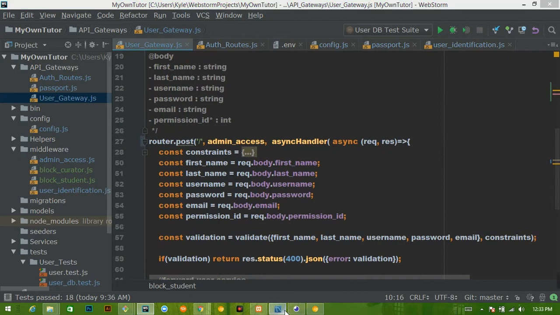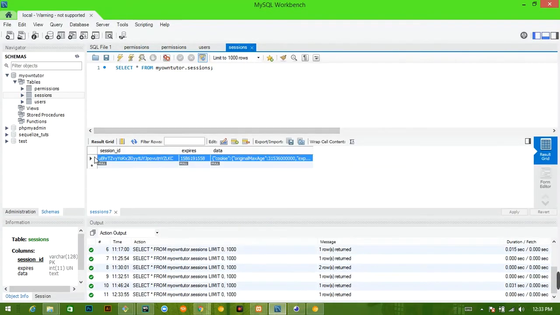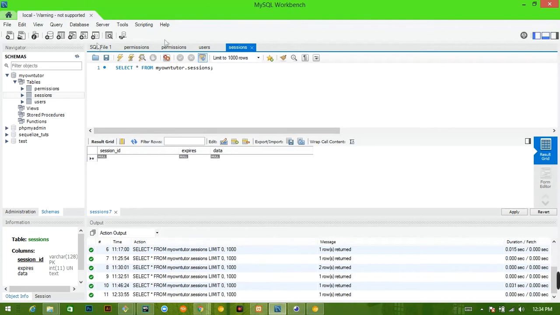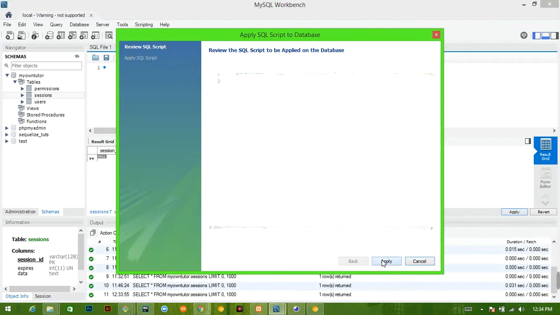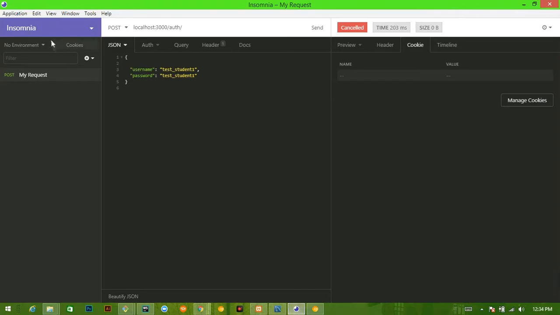All right, so now that this is all in place, let's actually try to create a new user. So first what I'm going to do is delete all of my sessions. So let's delete this session. Okay, and now I'm going to try to create a user. I have to try and remember this because I don't have Postman open. It's a post route and it's a user. So user and then slash. And then let's see what it gives me back. So I need a first name, a last name.